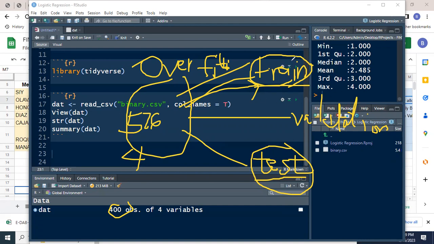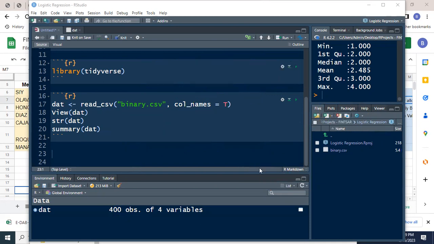No? Tapos, gagamitin natin yung model na yun, whatever that model is. Kunyari, kung regression yan, di ba may equation of y is equal to beta null plus beta 1, x1, etc. Where you have the values of your parameters, yung beta null, beta 1, etc. Then gagamitin natin yung model na yun to predict the values of testing data. So, mako-compare natin. Okay? All right. So that's what we're going to do now. Magkakaroon tayo ng training at saka testing data.